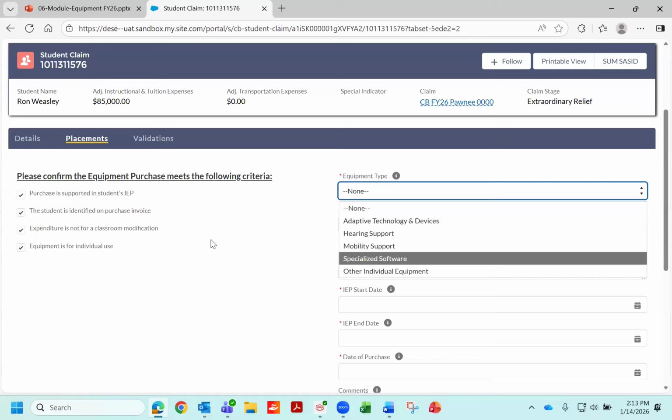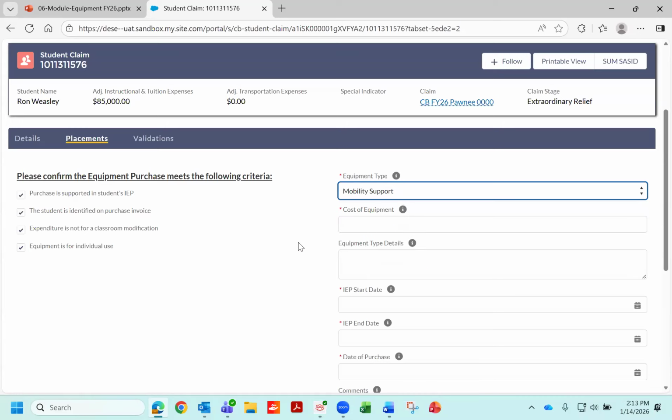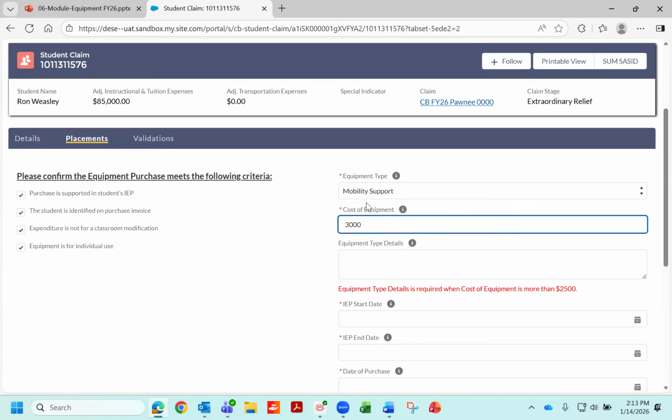In Ron's case, they purchased a Riften chair, so that's mobility support. So I'm going to hit mobility support. The unit cost of the equipment was $3,000. And you can see when I type in 3,000 that there's a red warning message below the equipment type details.